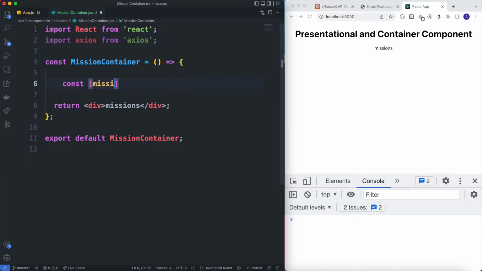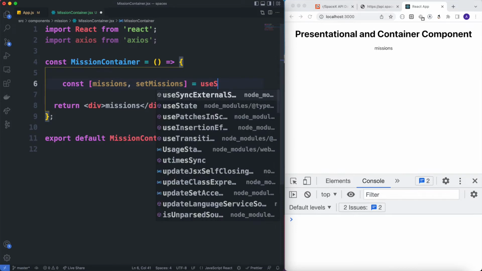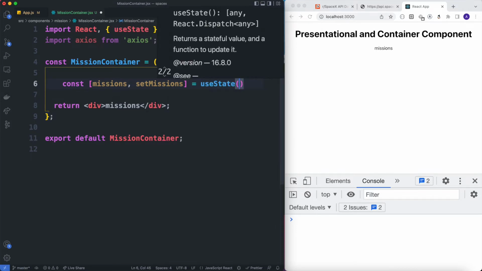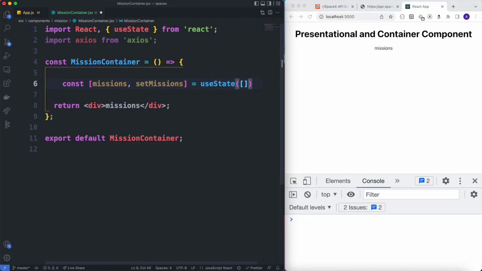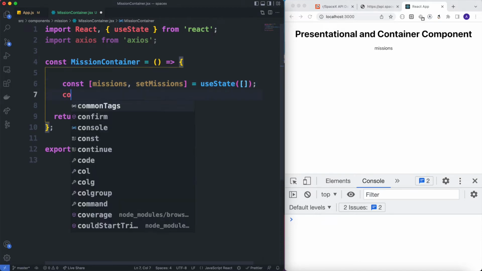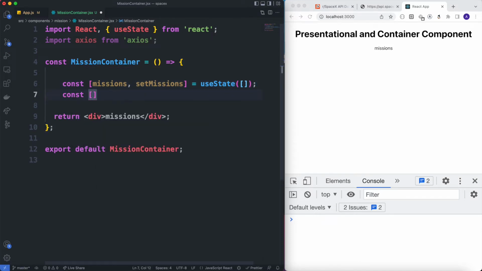First we need an internal state for storing missions. So let's initialize state, useState, and initially this is going to contain an empty array. After that we need one more state for storing the pending status.